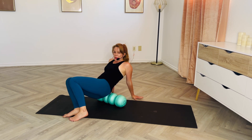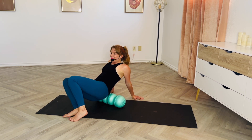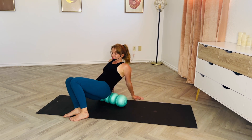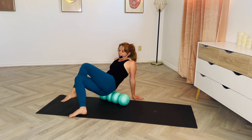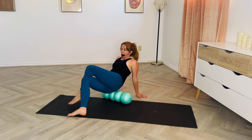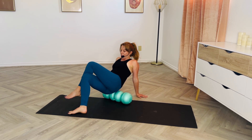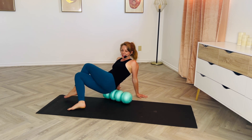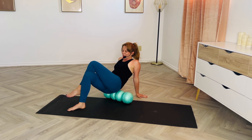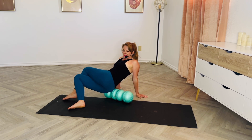Finding your breath if you've lost it can be a constant challenge, because the body tends to hold its breath when it's in distress — but we want to rewire the brain that it's safe to be in this relaxed position. Come back to the center, cross over and find that little pigeon. Roll forward and back — we've added a little bit more weight, so you have more pressure and compression, to then allow a fresh supply of blood to circulate when we come off of it. Dip the hips down and up.